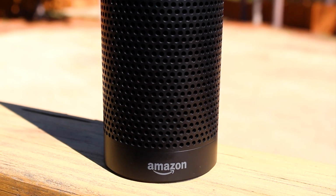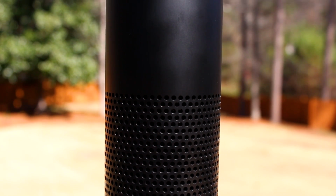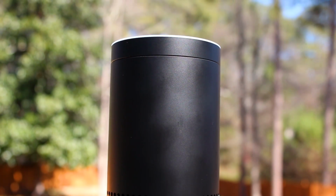On the other hand, the Amazon Echo is still a really useful device, and what I've learned is that it's most useful when you limit it to things that don't overcomplicate the situation. And one of the ways you do this is to avoid functions where you have to remember a long list of string or syntax, or where you're forced to say things in an awkward or too unnatural way.